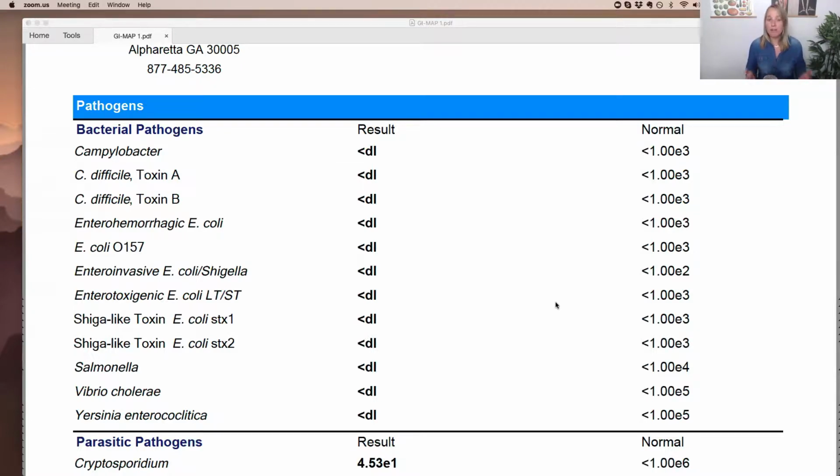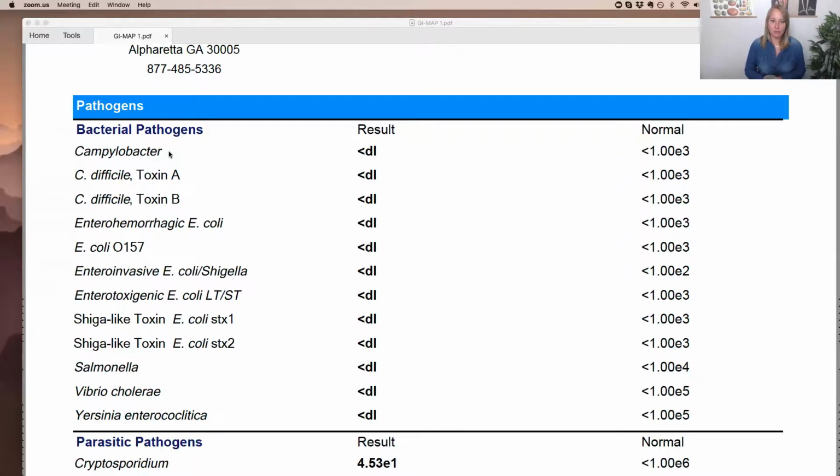So for the most part, the E. coli strains, I wouldn't even worry about them. And in a lot of cases, you don't even need to address them directly. I have never, to this day, in hundreds of tests, seen any of these pop up on a retest. Typically, you see them on one test, and then when you do the retest, you don't see them. If they were to pop up, then I might start to worry about them, but that's typically not going to be the case. Okay, so as scary as the E. coli strains are, don't worry about them. Just make sure you're supporting the gut, you're supporting the immune system, and you're dealing with some of the other infections.